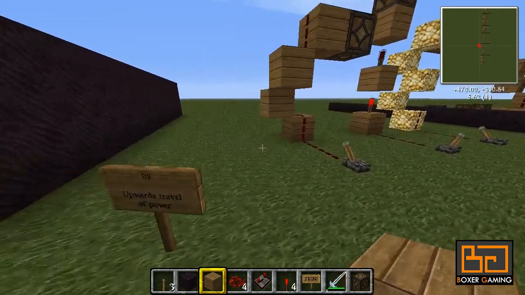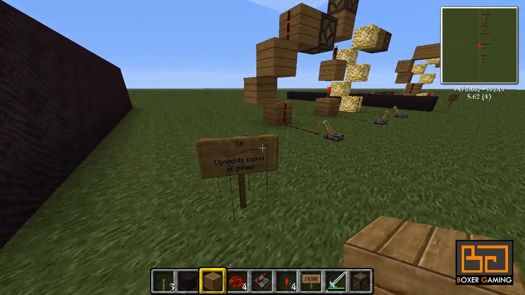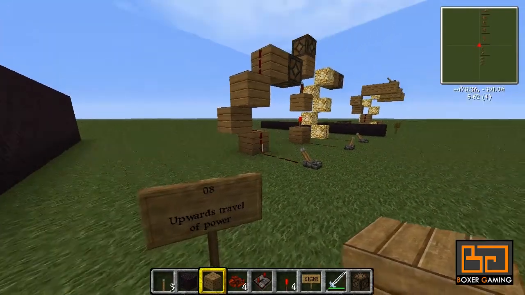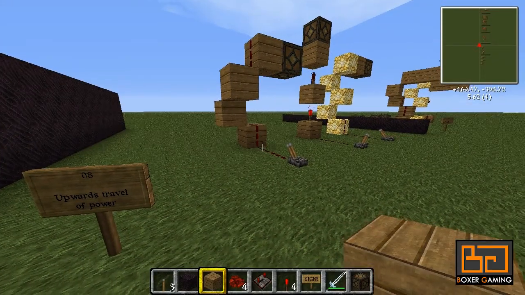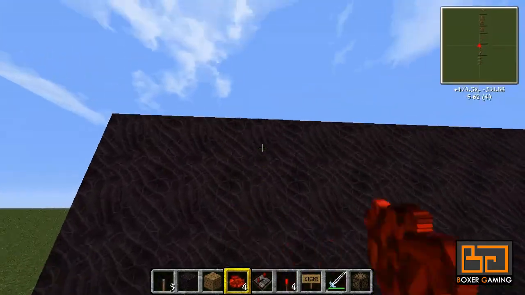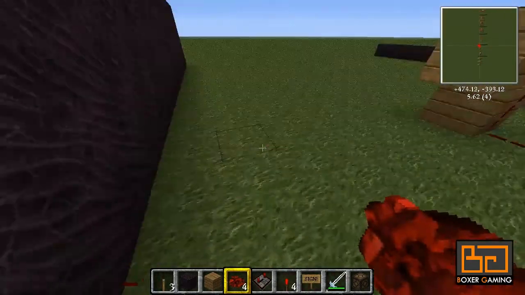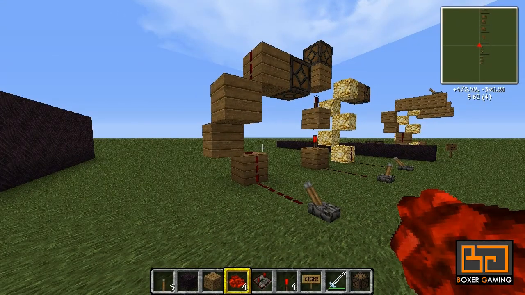And today we're going to look at the travel of power, especially in a vertical direction, so either up or down. And it's a bit of a pain in Minecraft, as you can't just put redstone here, for example, and just move up towards the wall. So there's a couple of ways of doing this, and there's a new way in 1.2 as well that I'll show you. It has a smaller footprint than all the other options.